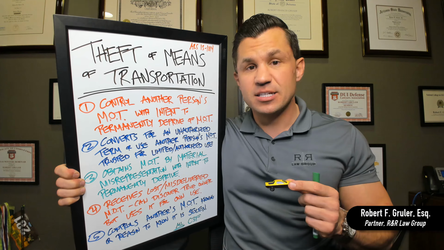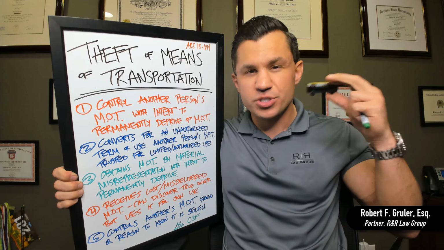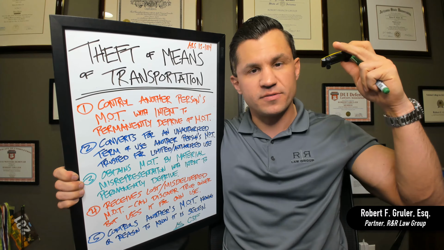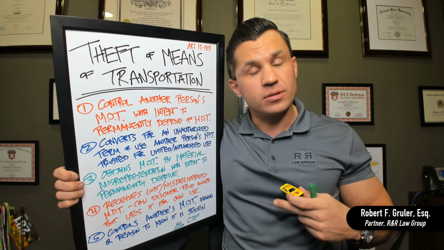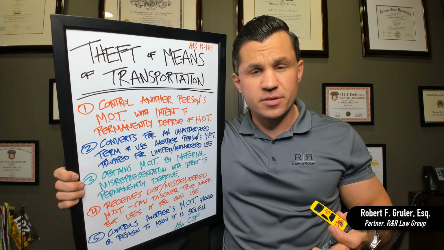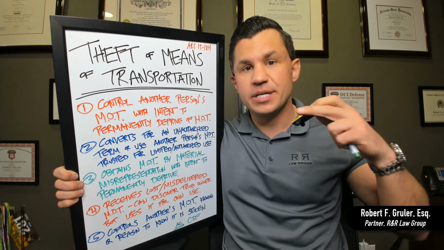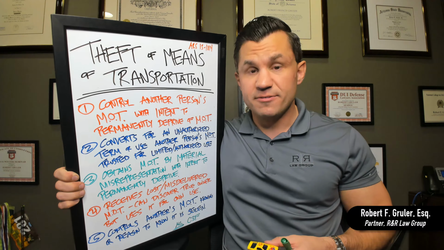We have 6 different classifications of felonies. So class 1 is the most serious level of felonies. It's at the very top. It's really only for murder and those types of offenses. We have class 6, which is all the way at the bottom. So that's for the lowest level felonies. All felonies are serious, but class 6 is the lowest level. This is a class 3, so it's right in the middle there. It's very serious. Any one of these is a class 3 felony.